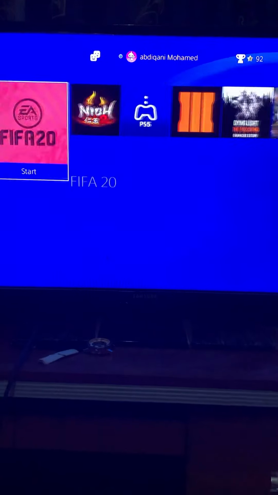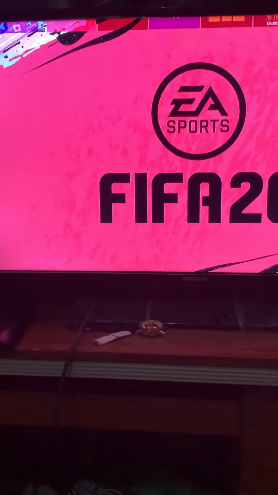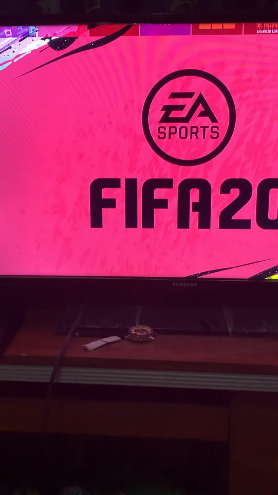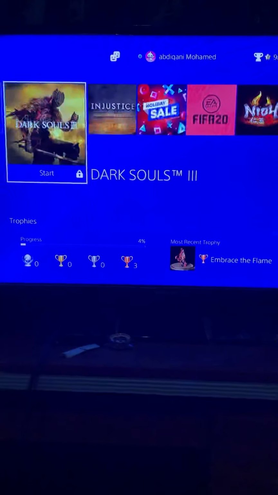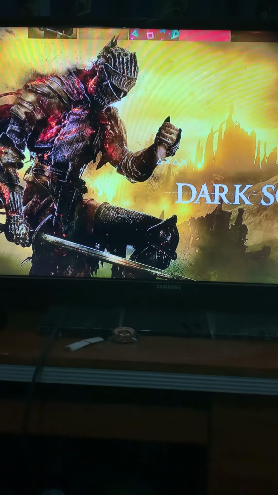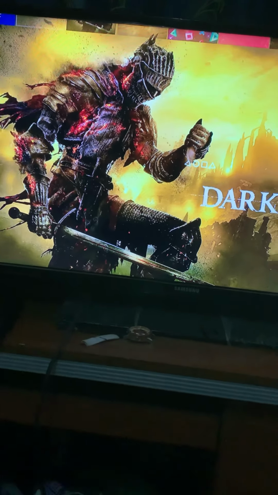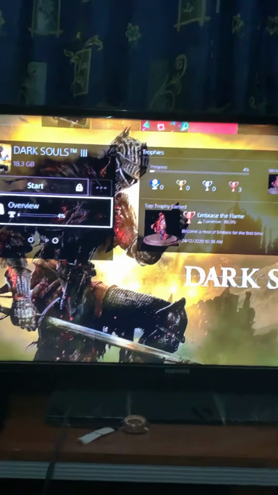Just go on any game you want. You just have to wait a little bit to see if there is an internet connection. Seems there is no internet connection. That means the proxy isn't actually running. It's not running, it seems. So I have to go back to the CMD to check if it's running. So 1 second. Oh, it started to run. So let's try to download the game.